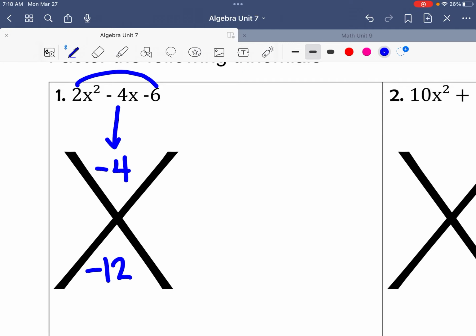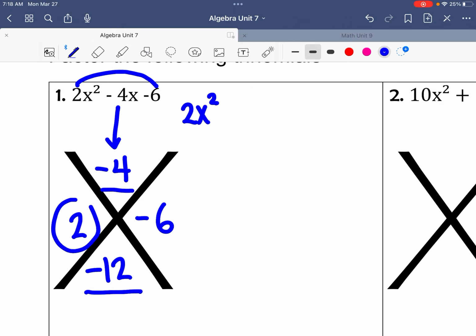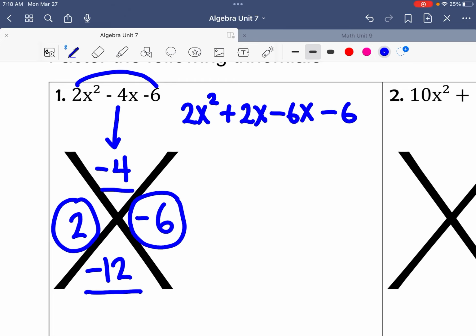What I'm looking for now is the factors of negative 12 that will add up to negative 4. They are positive 2 and negative 6. Now I'm going to use these two numbers as my middle term in my polynomial when I rewrite it. So I'll keep the first term, 2x squared, and I'll put this in the middle, so plus 2x, and I'll put this in the middle, minus 6x, and then keep the last term. So I haven't changed my polynomial at all. I've just stretched out the middle term, because if I add positive 2x and negative 6x, I'll get back to negative 4x. I like this method. It makes more sense to me.